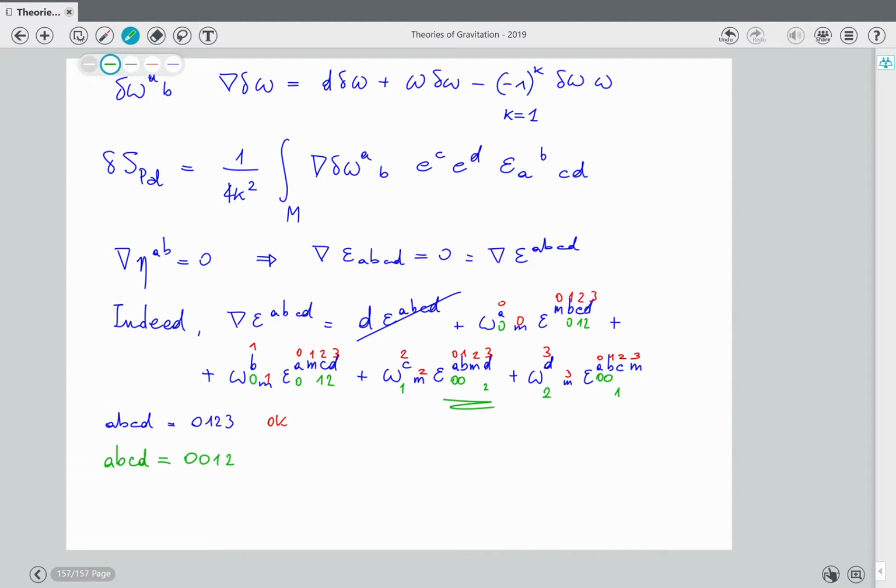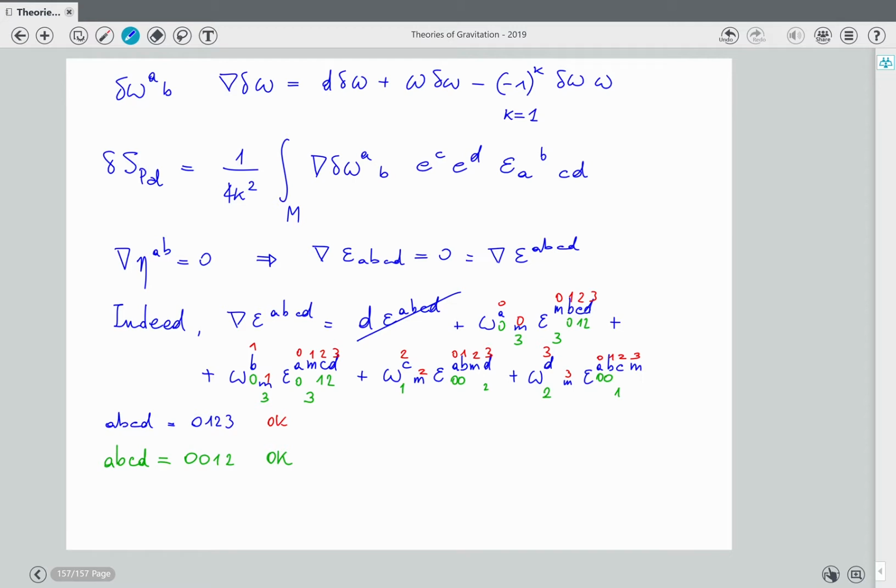Now here we have epsilon with two equal indices, so that is 0, of course. But here we have epsilon with potentially different indices. So here you have 0, 1, 2, which means that this must be a 3. And here you have 0, 1, 2, which means that this must be a 3. And the omegas are omega 03 and omega 03. But you see that they are multiplied by epsilon 3012 and epsilon 0312, and since epsilon is antisymmetric, the result is still 0, and so on. So you can convince yourself that this is correct.